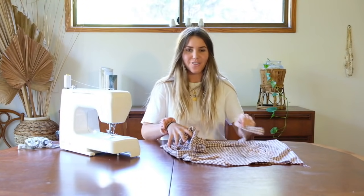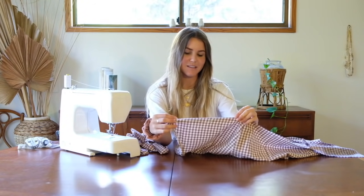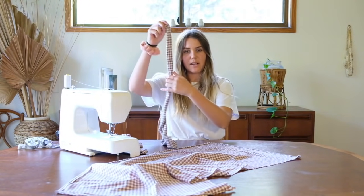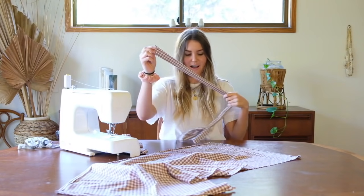So just like we did around all the other 3 edges, across the top we're going to do that double fold, but this time we need to make it long enough so that it can fit the straps within it. So I'll show you what I mean. I'll start on one end, and I'm going to grab one of the straps. We have the nice clean end that we folded out, and we've got the unsewn, more frayed end. So that's the one we're going to tuck away and hide.